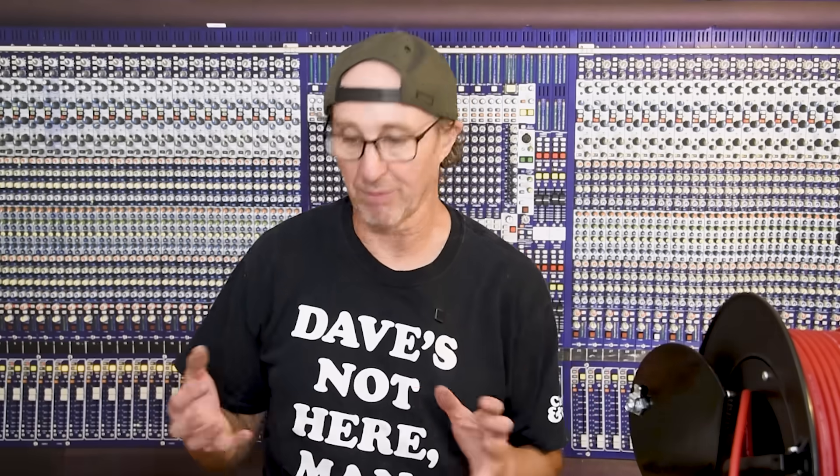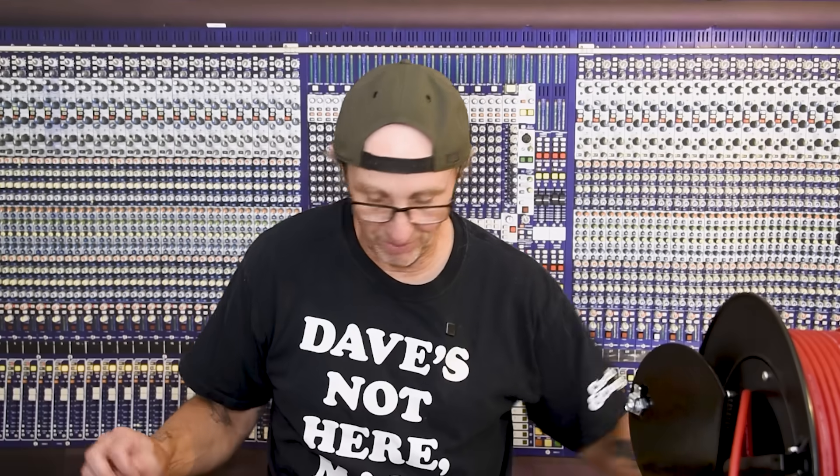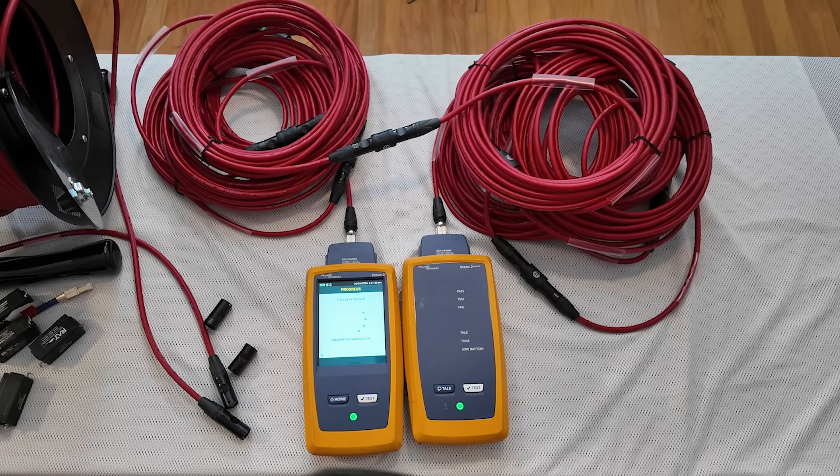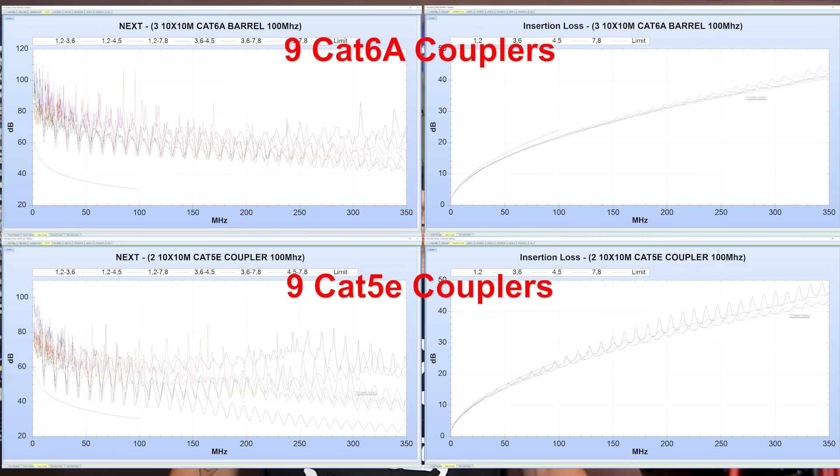Let's go ahead and check the CAT6A couplers and grab that data. Now, you would probably not want to do this as a standard setup for your gig, unless you like adapters a lot. But one good way to see if there's a problem is to magnify the problem, is to do it a bunch of times and then look at the cumulative effect so that we can then deduce what's going on with less of it. Let's go ahead and test this out. Insertion loss, 0.1 dB. Well, that doesn't look near as bad. These couplers are definitely better.